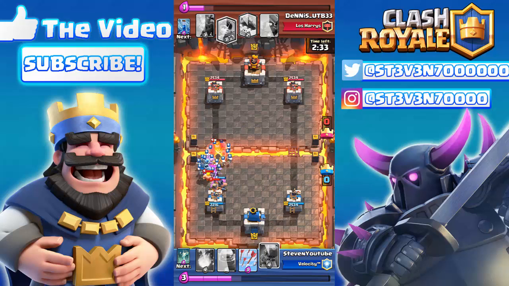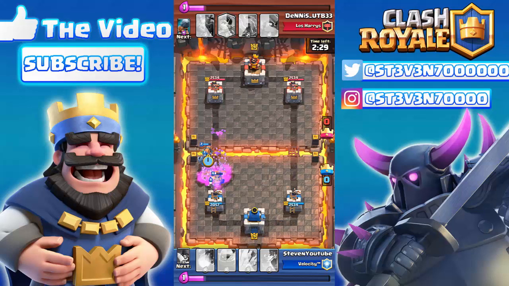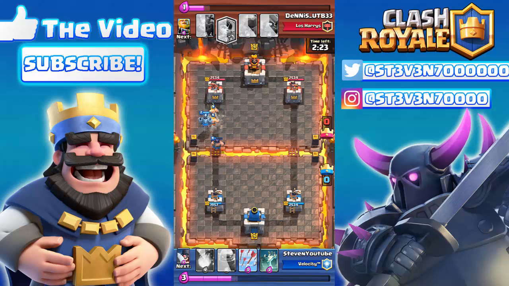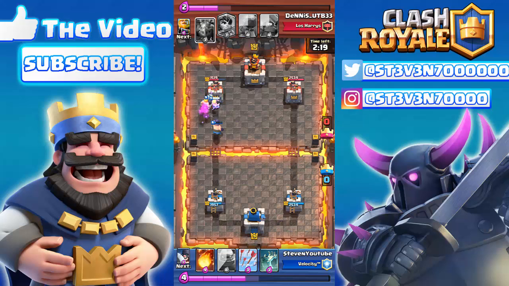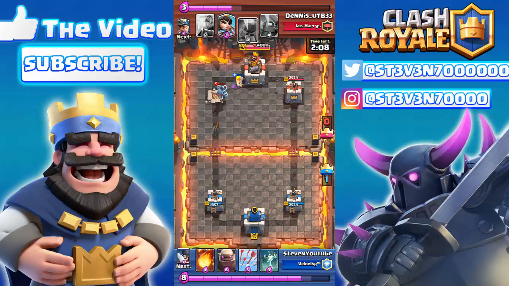So here comes the Executioner, just wiping out his whole entire push with the Skarmy and Mega Minion. That Battling Ram should be able to make it to my opponent's tower, or not since he zapped it, but still we got a whole push just going at his tower. The Barbarians are at his tower, the Executioner is chopping down that tower like it's nothing, and there we go. We already got the 3 crown, or 1 crown I mean, at 2 minutes into the game.